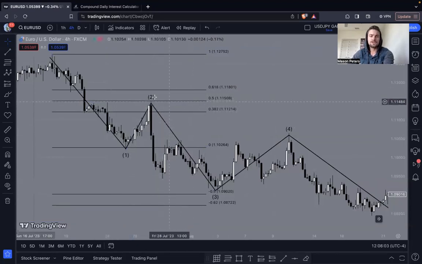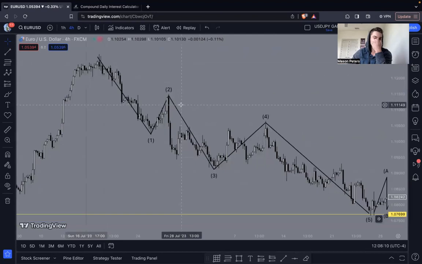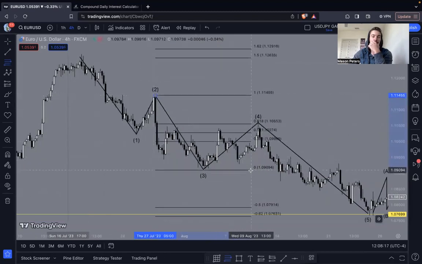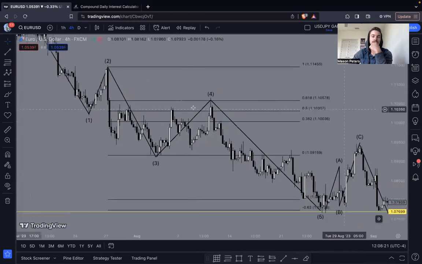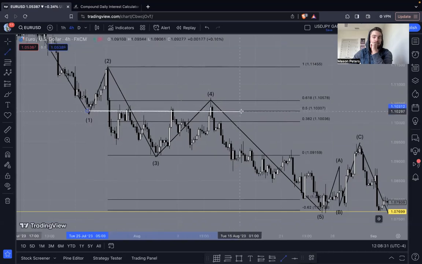All right. So let's say you caught an entry here and you ride it down to here. Now we're looking for our what? Our third leg and our 4th corrective wave. You're going to take your Fibonacci tool and draw it from 2 to 3, and drag it outward. Where does the 4th leg retrace to? It retraces to the 618, and it retests this what? Leg 1 support level.